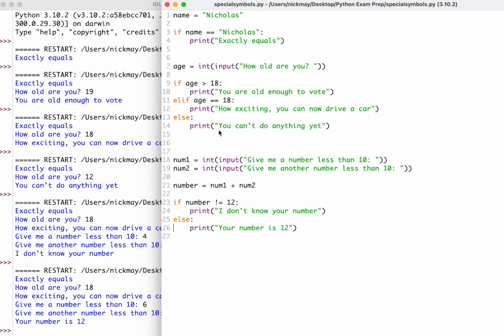So there are a few different symbols that you need to know, especially when using integers, that you can use in Python. Now you can use does not equal in other things. It doesn't have to be numerals. You might use a Boolean example in there, if number is not true or is true. So you could use it other ways, and you could use these for strings. If a name is not exactly Nicholas, so you can use it for other things, but these are symbols that you need to know.